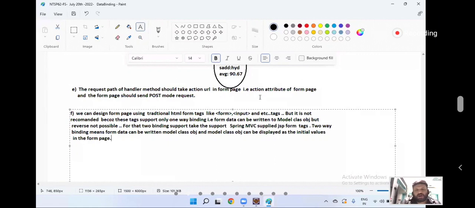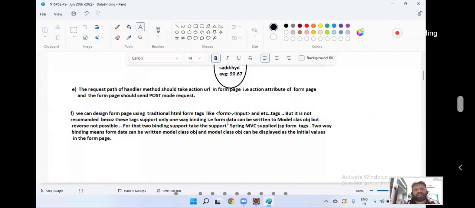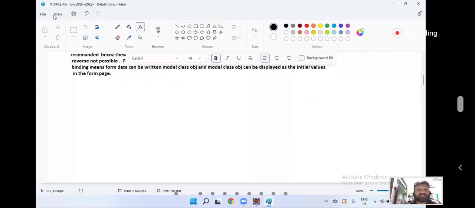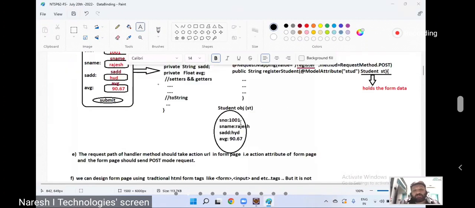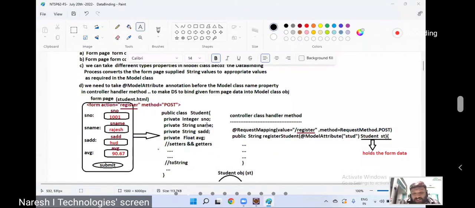Are you comfortable, guys? Got the clarity, boss? Spring supplied MVC tags support two-way binding. When the form is launched, whatever initial values are there in the student object, I want to see them as initial values.